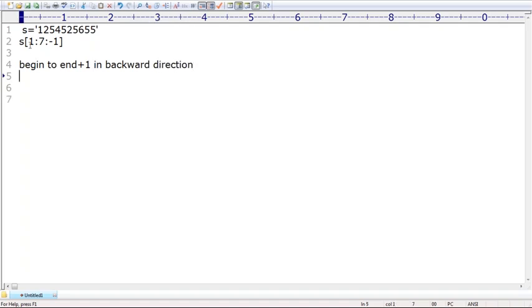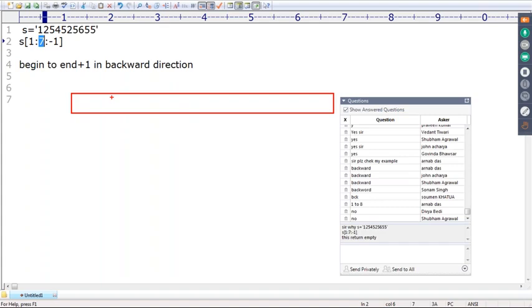Now begin 1 to n plus 1 means 8. Sir, 1 to 8 in backward direction, is it possible to move? Not possible, because assume 1 index is here and 8 index is somewhere here.